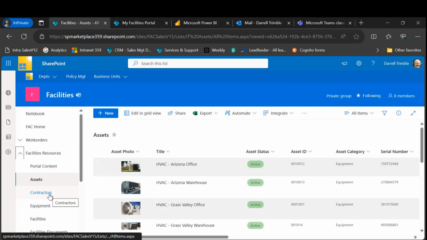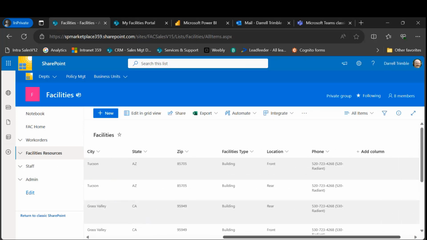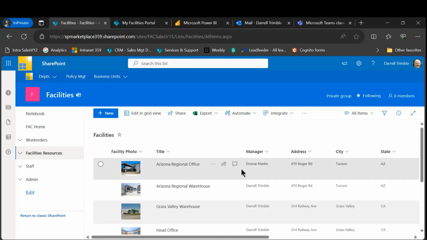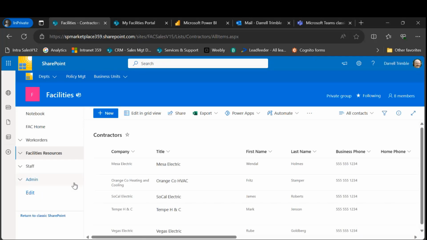Another thing that we keep track of is the facilities themselves. And here we can see the facilities themselves. And again, you can add different information, facility type, location, and so on here as well. And track the history of work orders and activities against that facility too. Other things, you saw that we had contractors in there. If you have agreements with different contractors, we were doing the Arizona office heating and cooling.